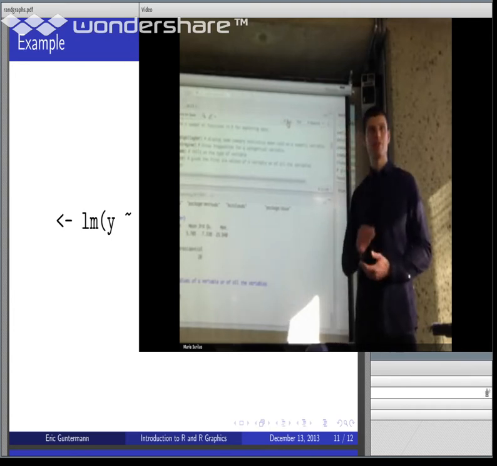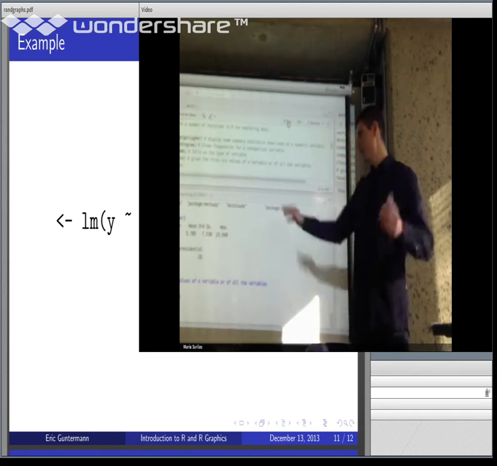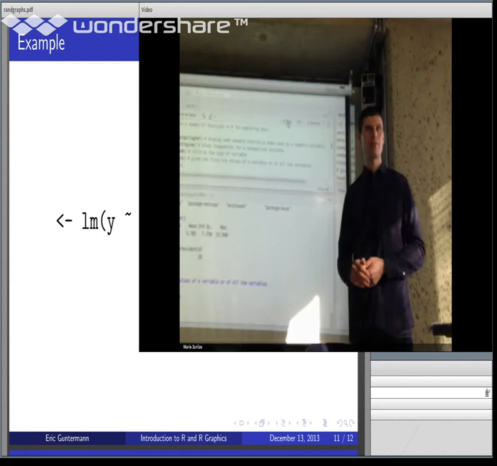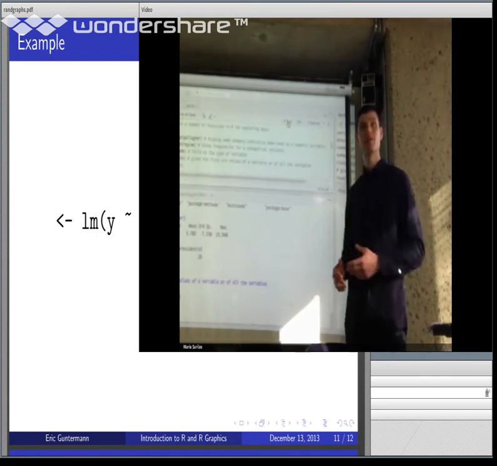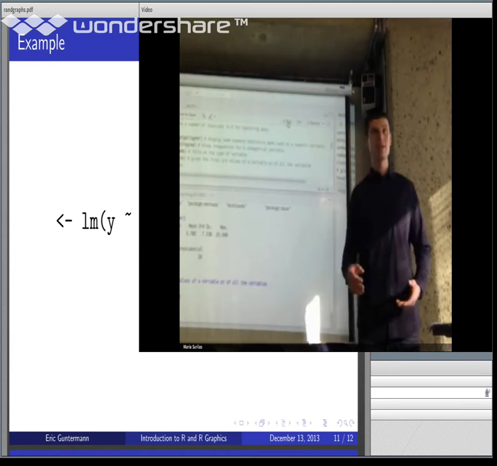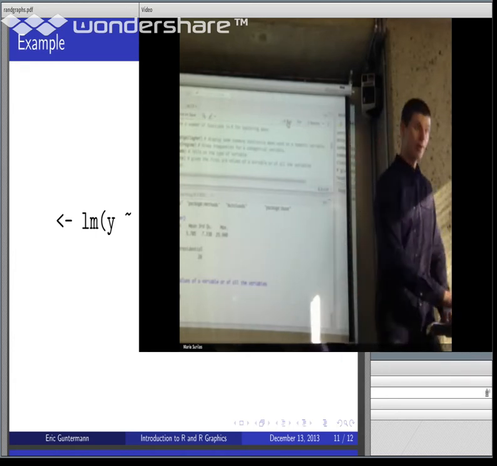The levels are the different categories of a factor or categorical variable. If that were numeric, it would just give you the first 6 numbers. It could also be the first 6 lines in the data set. So if, rather than running that on a variable, you run it on a full data set, it would give you all the variables in that data set for the first 6 lines. Okay?